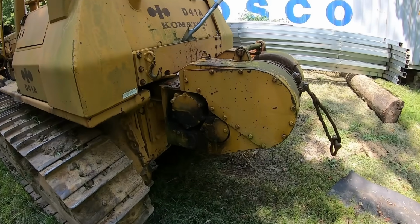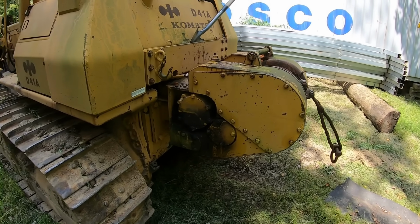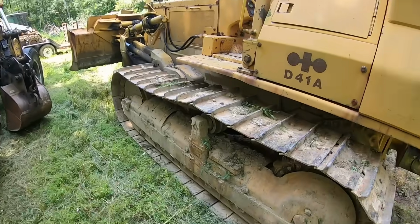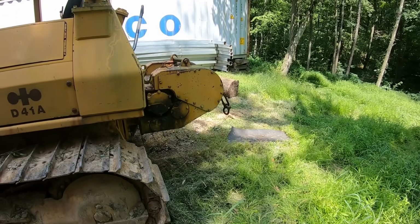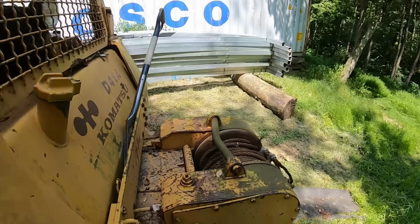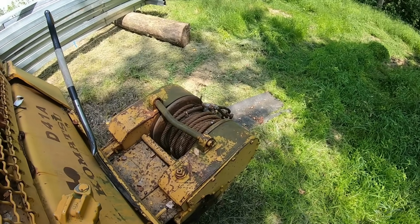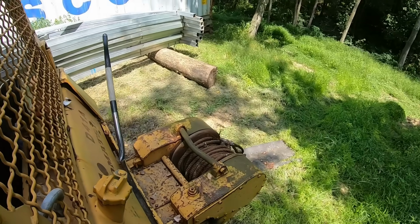And it's great if you get yourself stuck down over a hill somehow. You can anchor it to another piece of equipment or a couple trees and use it to pull yourself back up over the hill. Or you can use it for letting somebody else down over a hill so that they don't get stuck, like we do in pipeline stuff. We'll hook a bunch of dozers together, bigger dozers than this, on a big hill and connect the hoe to the end of it and let them down over a steep hill so that they can work safely without overturning.